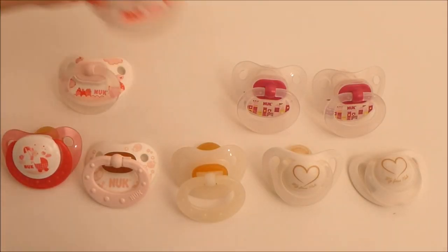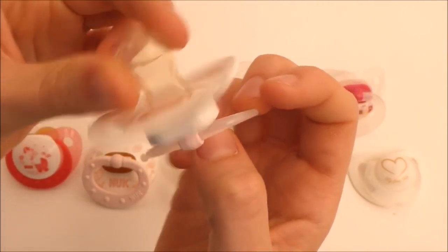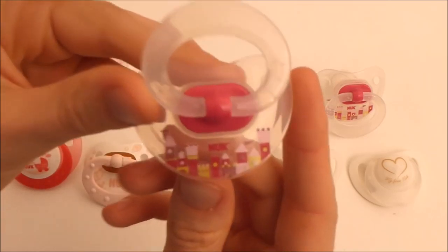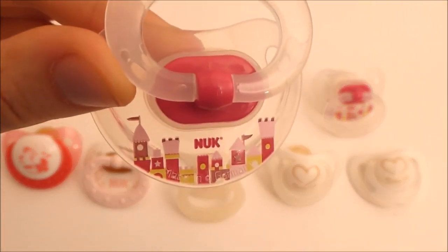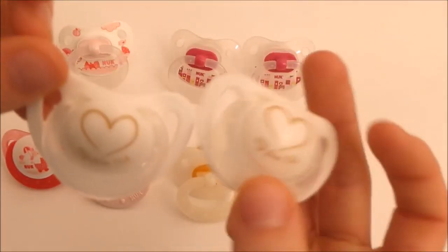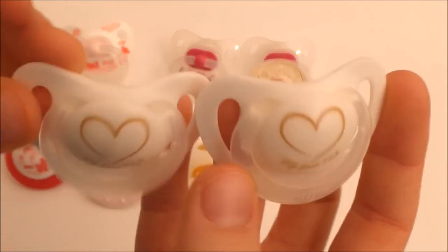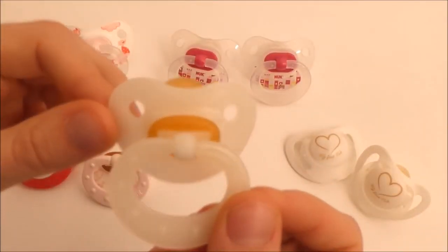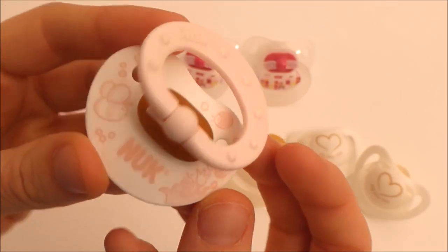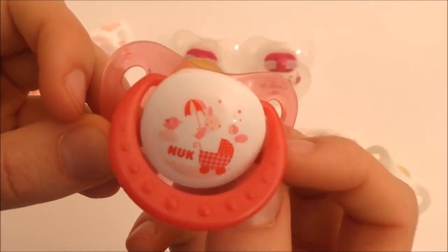These are NUK. So this one is really cute - I have two of this one. The other one is magnetized. And then I have these two clear ones with the castle - so pretty. I still have to magnetize one of them. Then I have these two, one with magnet and the other one with the nipple, and they are really cute. And then I have this one - simple but so cute. This one came with my first reborn, Julia. And this one that I got while I was in Spain with school, so it's really cute.